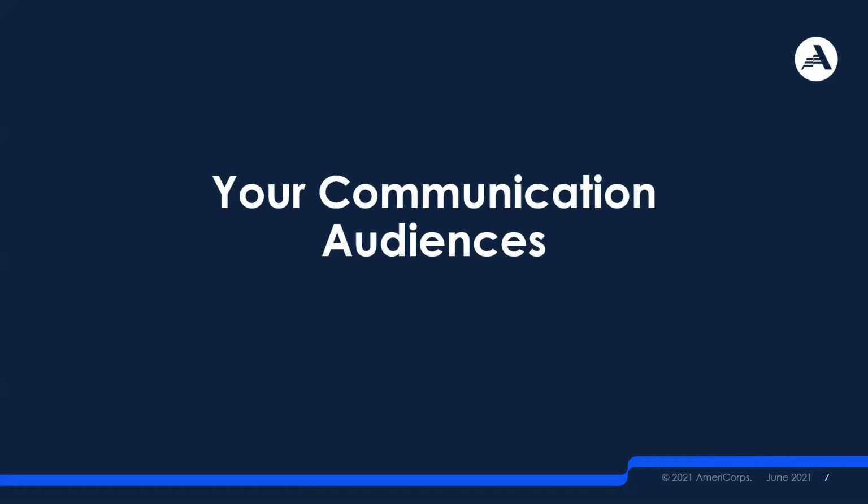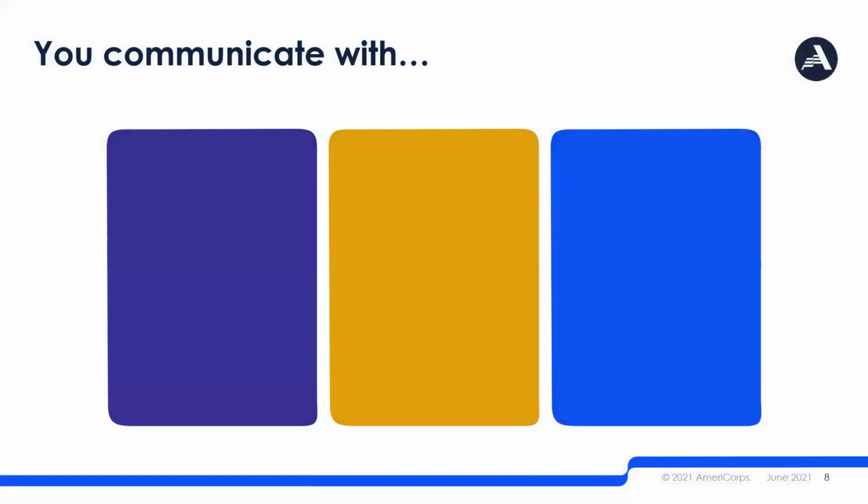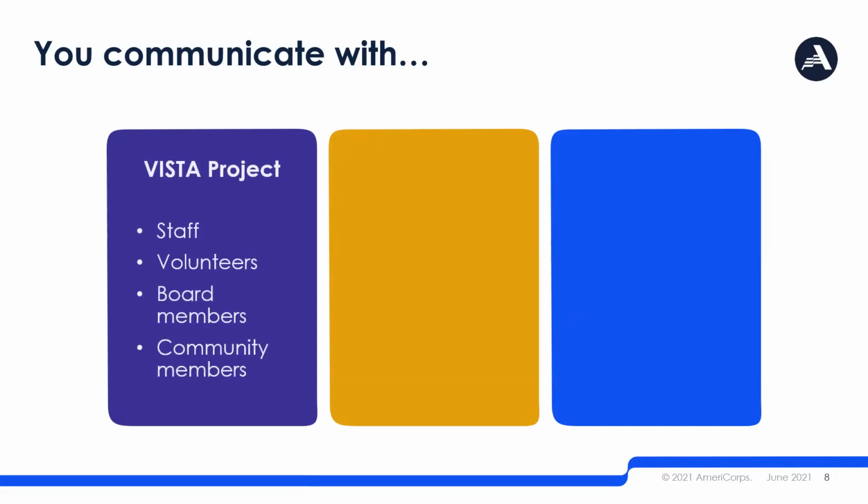Your role as a VISTA supervisor probably has you interacting with many people. In knowing all those with whom you come in contact, it is truly important that you understand your audience when it comes to learning how to create a culture of communication. And as your VISTA project got started, you likely began communicating with folks at your VISTA project. That may include staff, volunteers, members of your board of directors, community members, or many other people.